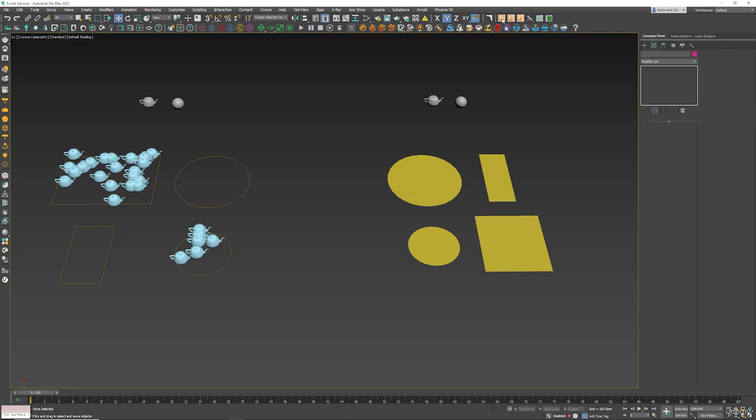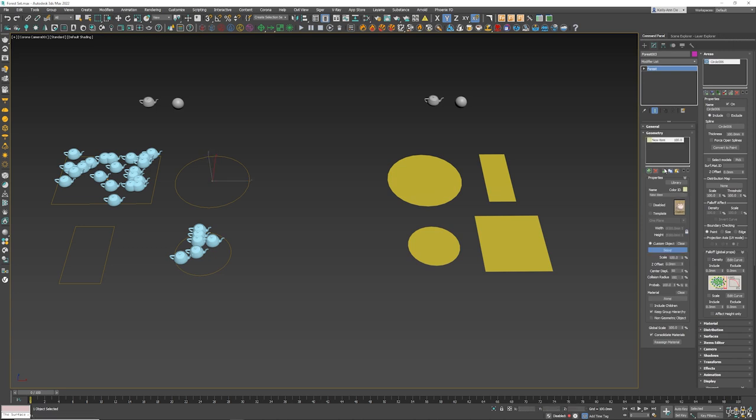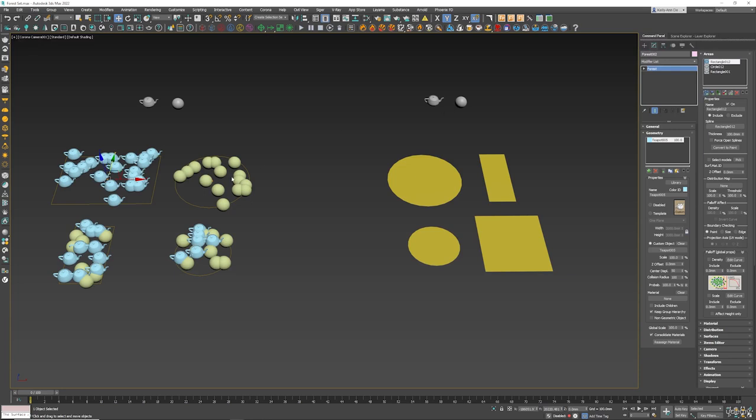Then what we want to do is, to make it more complex, we can add another forest pack item. Let's grab this guy there, click the geometry custom sphere, and then what I'd like to do here is click there and add it to that one. Later on in your project you realize you want another one, so you add in there again, and then you realize later that you'd also like this object to scatter in both of those. Now of course you can do what we've always done, is go into the forest pack, come over here, add another one, and then click, and then come back here, click again, and go. So you can definitely do this.